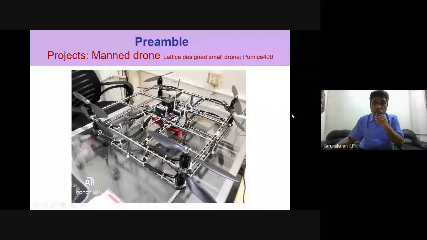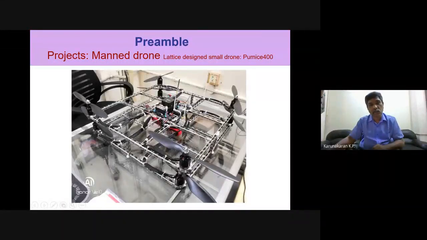efforts on the manned drone. Normally we don't build the full drone immediately. We start with a scaled version. This is a 400 by 400. We use the same pipe, but in order to make it lighter, we did a lot of laser cutting to make the pipe lighter. And then we test the physical configuration on this. After that only we prove. For example, the center distance between the two coaxial rotors, we did a lot of equations and CFD analysis and all. We have some data published also.